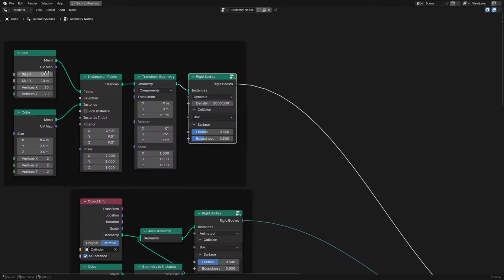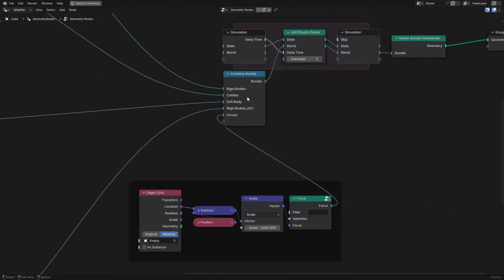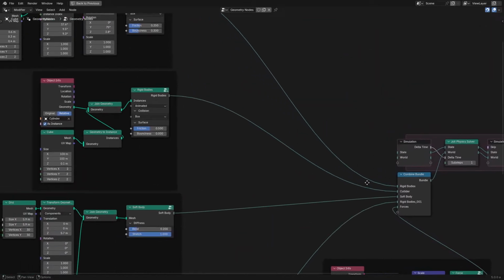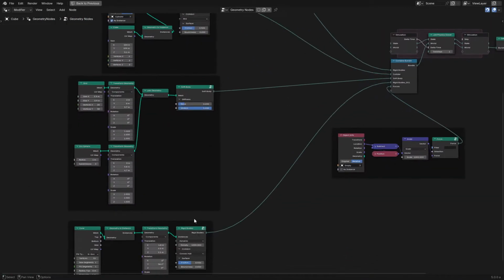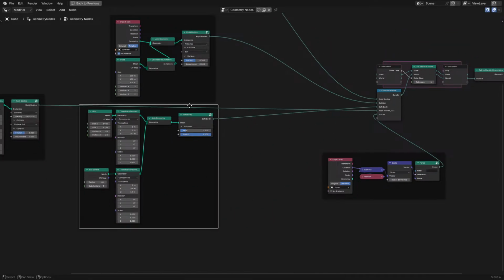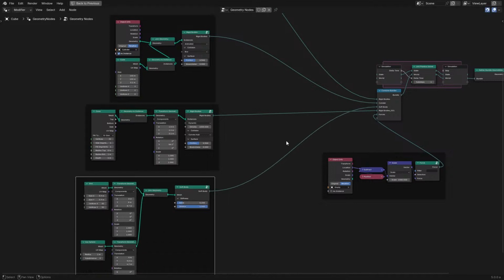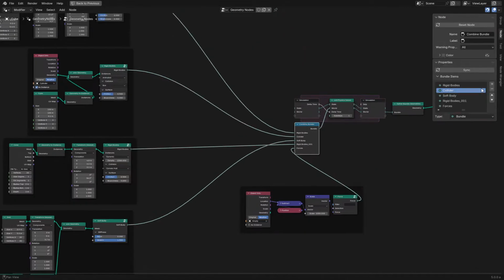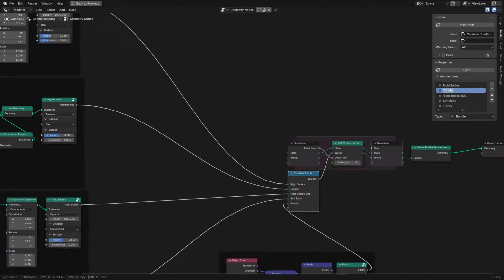So yes, how do we go and make this all update live? Again, we have our forces, we have our rigid bodies, our collider, which is another rigid body, and this is another rigid body. That's a dynamic convex hull, and that one's a box. So we have our rigid bodies up here. That's good. Let me go and flip around these ones because I want them to be there.